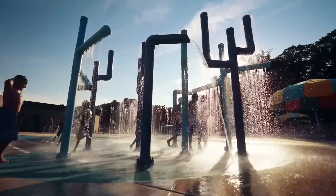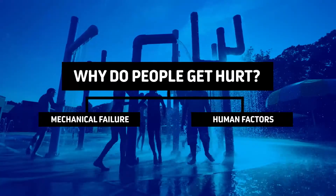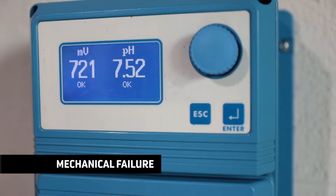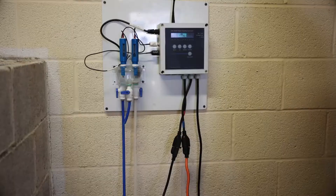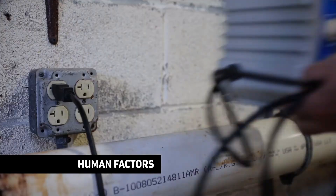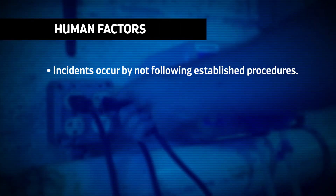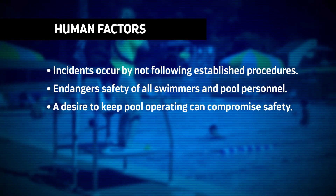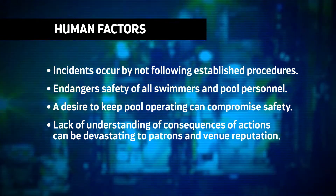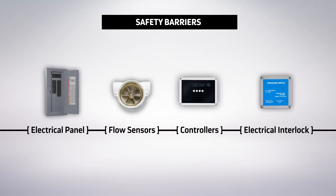If these systems are designed to protect people in the event of a failure, why do people still get hurt? The answer is simple: mechanical failure or human factors. A flow switch could fail and send a false indication of water flow when there is none, and the chemical injectors would still feed chlorine disinfectant and acid into the system. Additionally, a maintenance operator can bypass these safety methods by plugging the chemical feeders into another circuit. Many incidents occur as a result of human error that led to a situation that endangered swimmers. These incidents arise not out of maliciousness, but from a desire to keep the pool open. Unfortunately, they may have acted without an understanding of the consequences of their actions. The more barriers in place, the less likely all are able to fail or be bypassed at the same time.